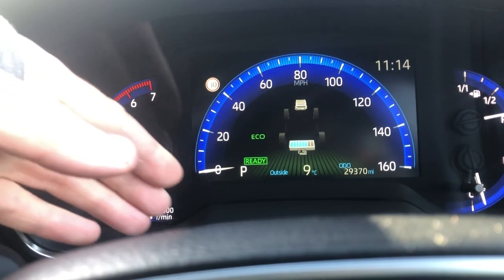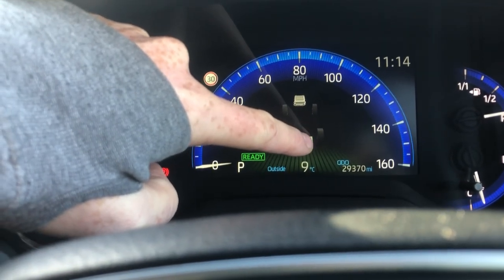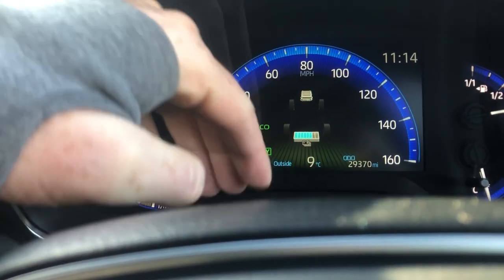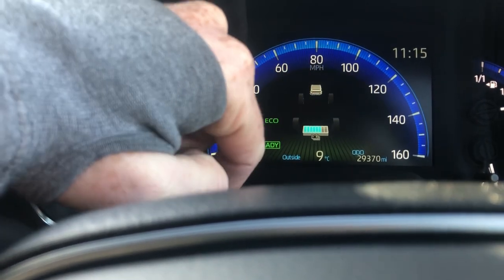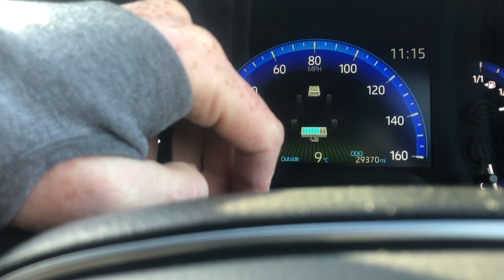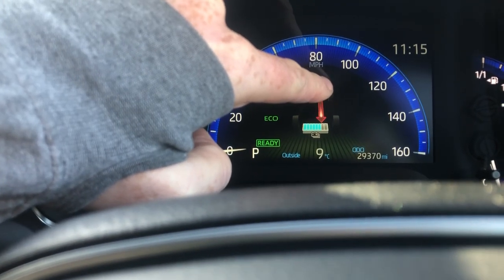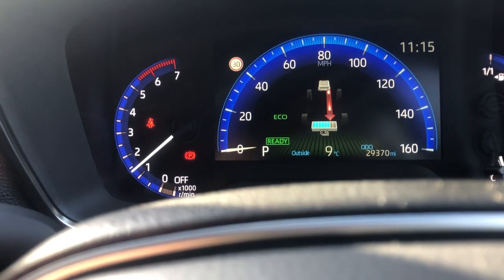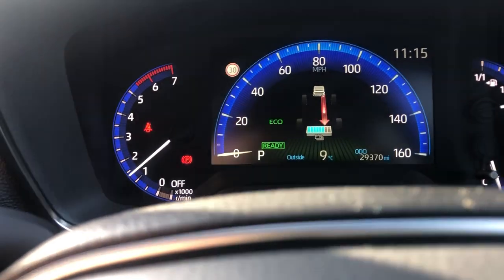Now what I'll do when you're driving, if you're in eco, you'll see that you'll have a line come from the battery and the engine to the wheel, saying that they're working together. If you're in the power banding, you'll have lines coming from the engine to the wheels to say that's all that's happening. If you're driving in EV or you're driving in charge, you'll see, as you can see now, the engine is powering and charging the EV battery. Because the engine's running but we're not moving, it's charging that battery to give you greater economy.